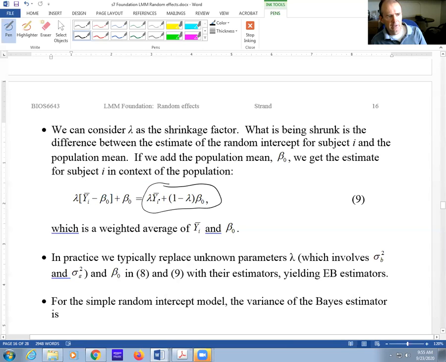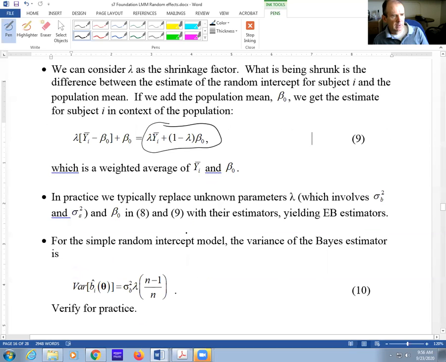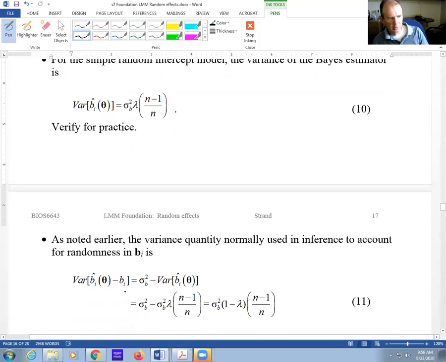But if you don't have a lot of good subject level data, then you can average that in with the population average. And the degree that you're averaging that, the weights that you use in that average, this lambda, incorporate the variability of the subject level data with the between subject data. So this is the same principle, just showing you a specific example. And then what the variance of B hat would be, and the one that we really use in the test, would be the variance of B hat minus B.